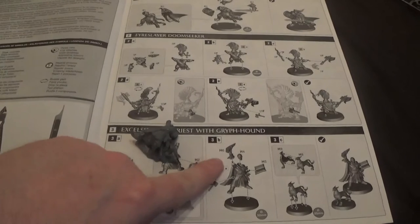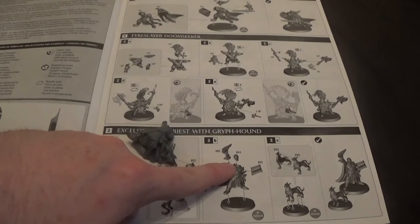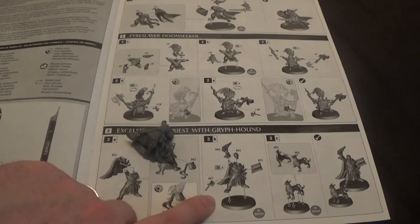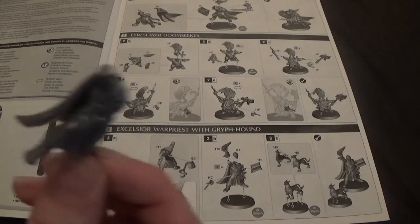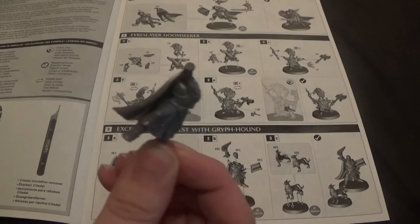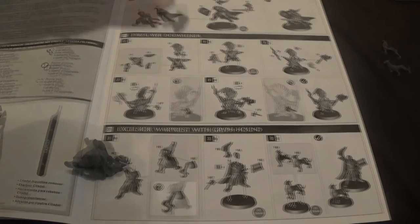Next up is H6, which is the hammer he's holding, I think. His head, which is H4. H5 is the book, and then H7 is the little hammer, which looks like it goes on his side. Yeah, there is a little nodule just there on his cloak. That probably goes on there. I'll know when I get the parts. So, let's have a look. The other side of the hammer.